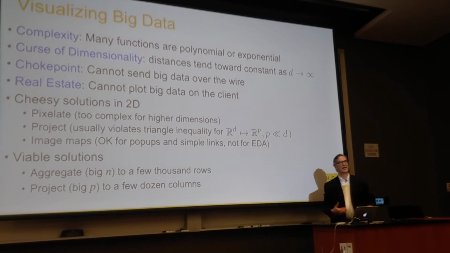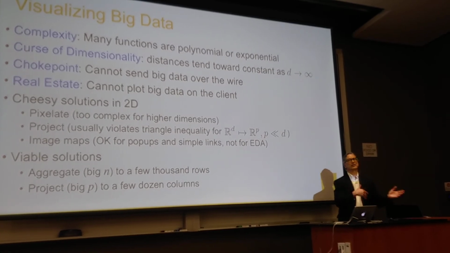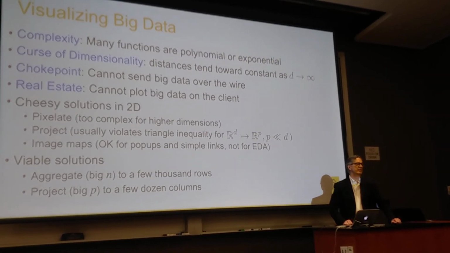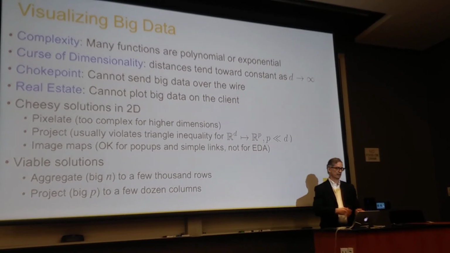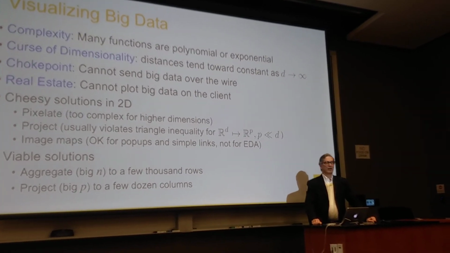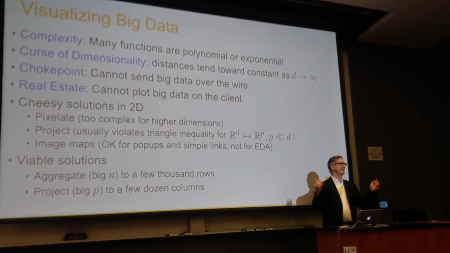You want to do cluster analysis or other operations like that, and there's practically no variation in the Euclidean distances. There are ways to deal with that we'll talk a little about, but of course the very practical problem is the choke point, trying to send data over the wire.